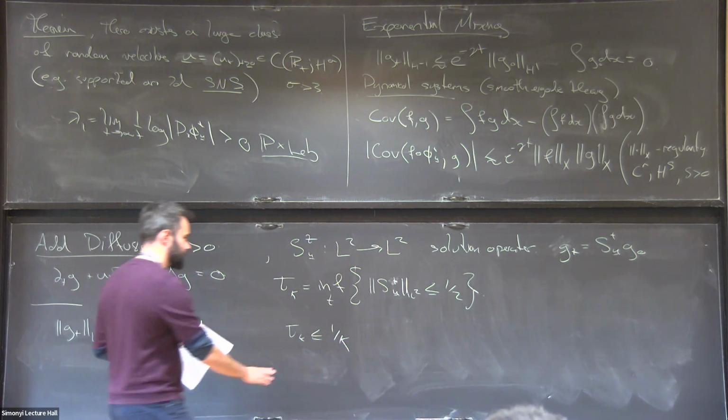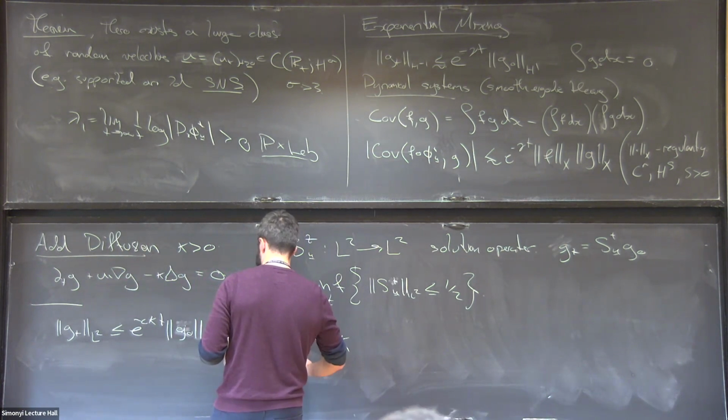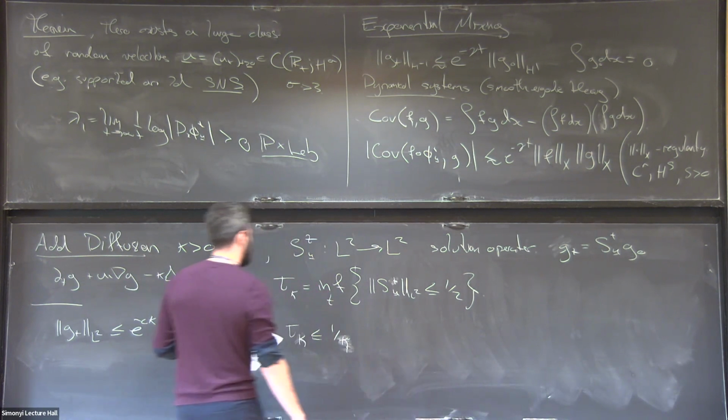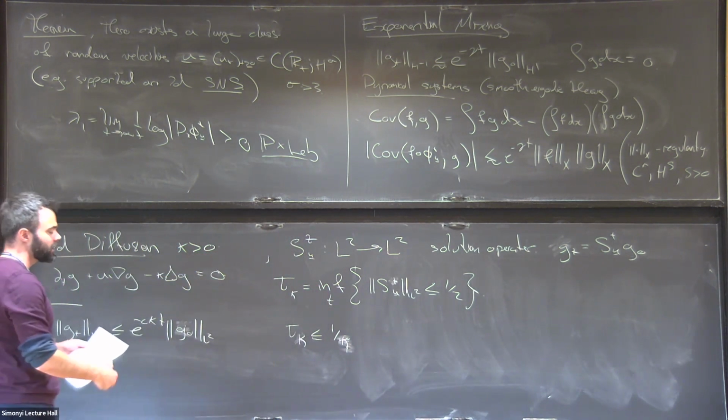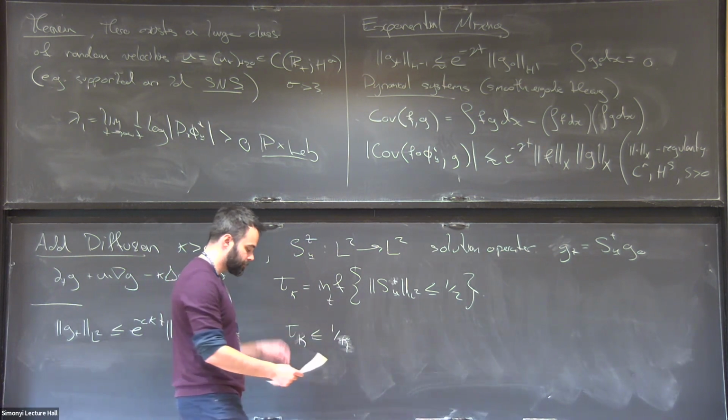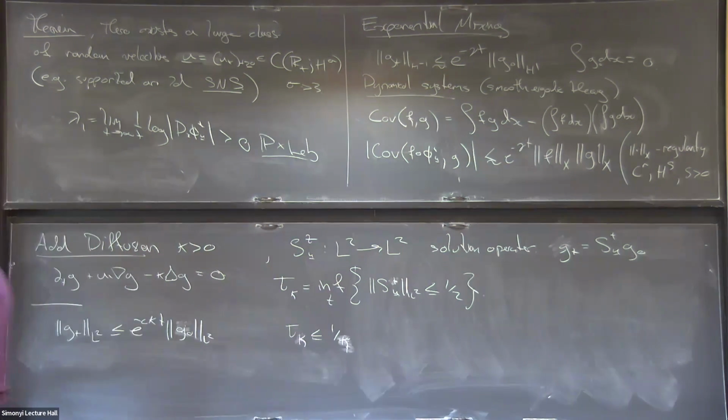I know my cases. Luckily, I don't have any other Ks anywhere. Not always the case. So if I wait at least time 1/kappa, I will see a decay by 1/2. But generally, like I mentioned, it's usually much faster than that.